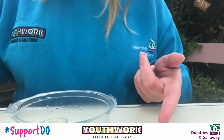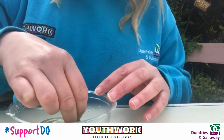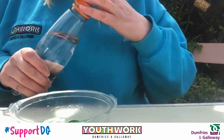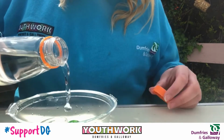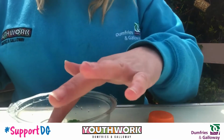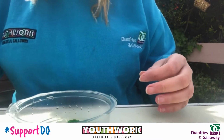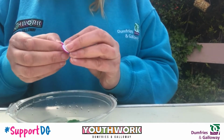It's kind of like what a lot of people have been doing recently with the lava challenge, so that the bees don't actually go in the water. We could think about this as being the lava challenge for bees. And then we're going to pour in some water. Again, we're not wanting to make it too deep so that the bees are able to drink and not drown.